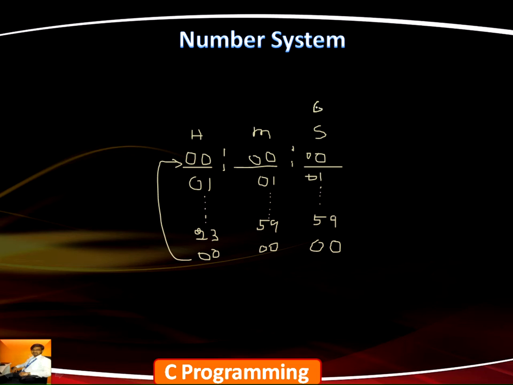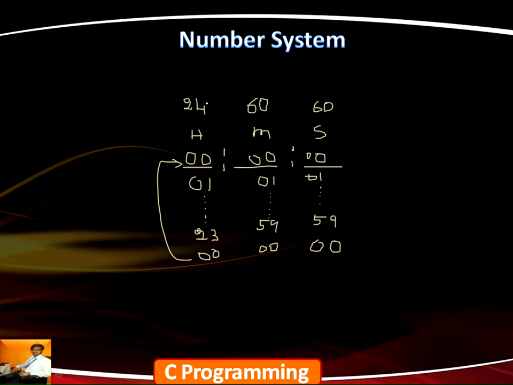So a total of 60 values, that is 60 symbols or 60 digits, are considered. So we say seconds take the base 60 system. Minutes also take a base 60 system, with 60 digits to represent minutes. Whereas hours take 24 as the maximum, that is 24 digits to represent them. So we can say hours follow a base 24 number system.